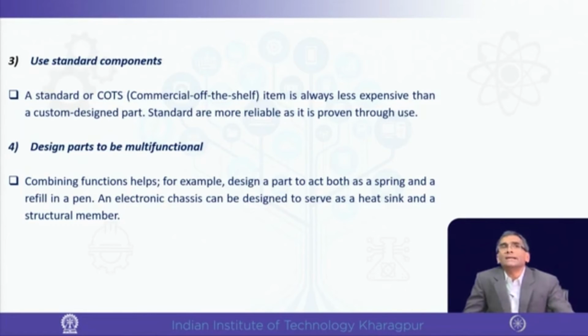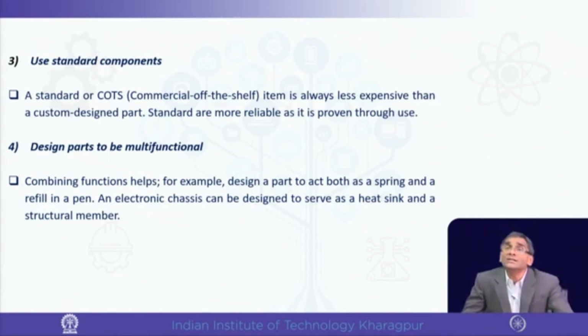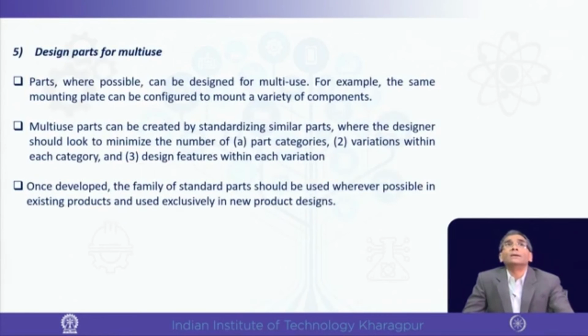Also, design parts to be multifunctional. For example, a heat sink may also be used as a structural member in an electronic chassis. So, one part can serve multiple functions. That will also be a consideration. Design parts for multi-use. Parts where possible can be designed for multi-use. The same mounting plate can be used for multiple holding purposes.